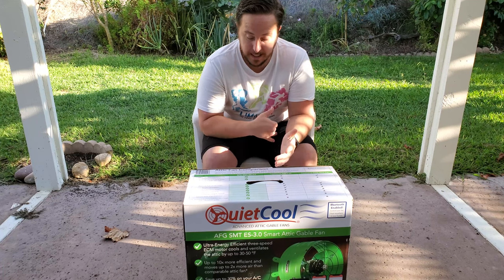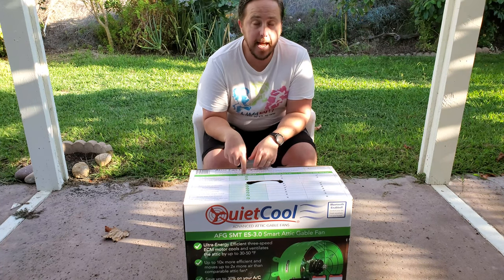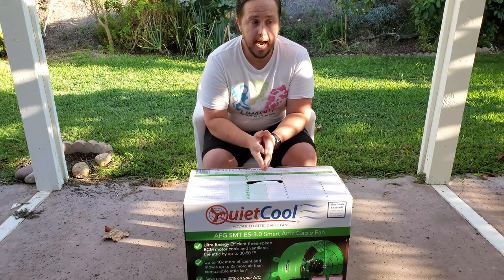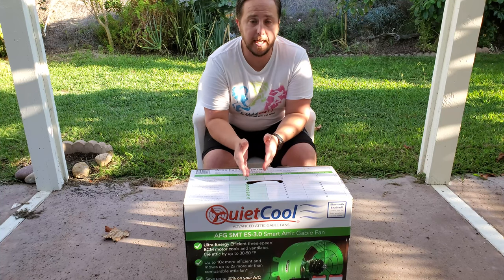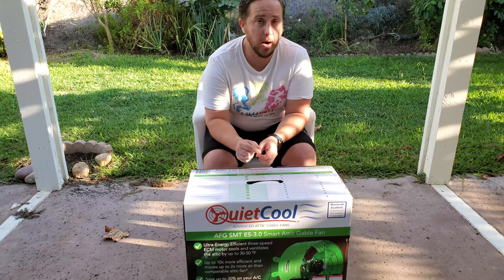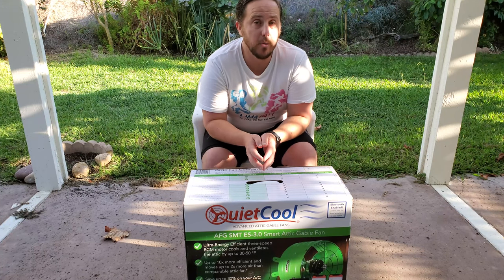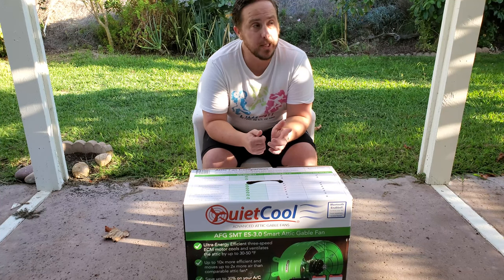All right, so we're going to be installing the QuietCool AFG SMT ES 3.0 attic fan. Now, why am I installing an attic fan? I need to take a minute and highlight where I've been and where we are now with our house. Here in San Diego, a lot of homes that were originally built back in the 70s, which is what I have, weren't equipped with air conditioning. We still don't have air conditioning.